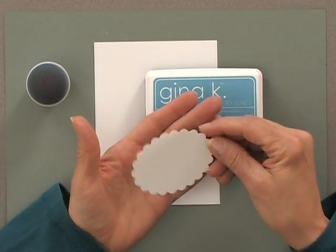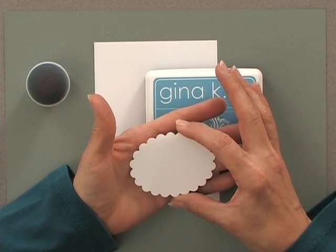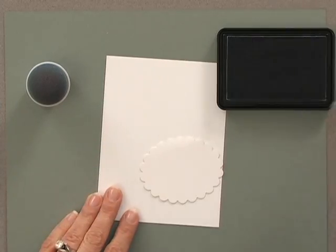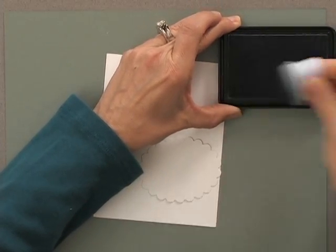What I did here was cut one of the Spellbinder's scalloped ovals, and I used one of the medium to smaller size shapes. Now what you're going to do is start by inking up your sponge dauber with some of that ink, and I recommend a lighter blue like our ocean mist or the powder blue, something that's a little bit lighter that's going to kind of fade into the white.